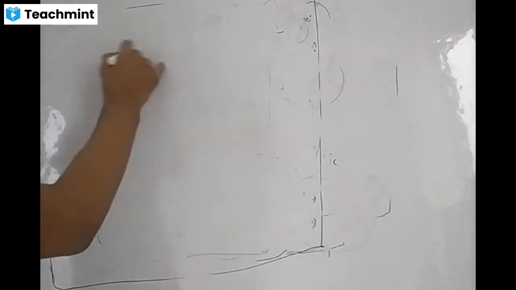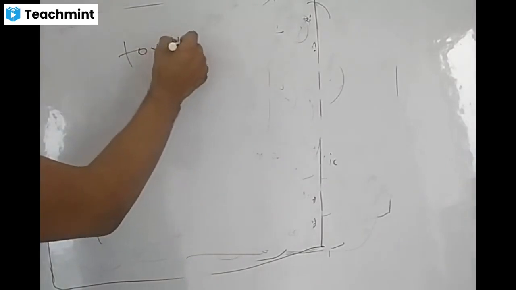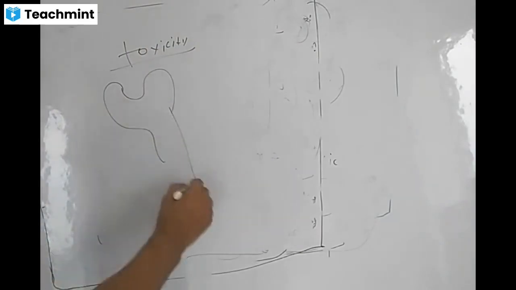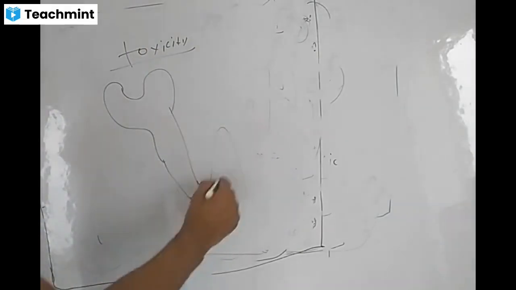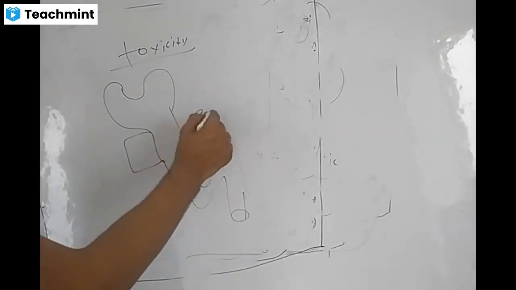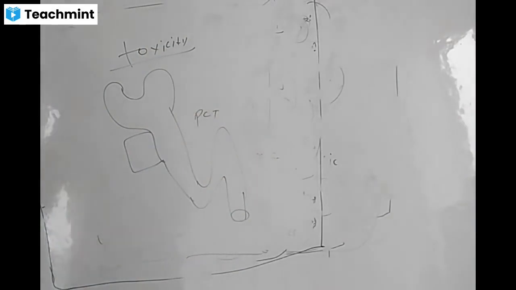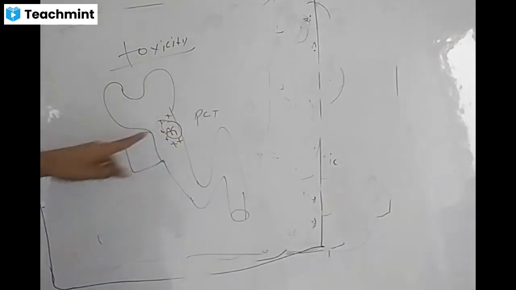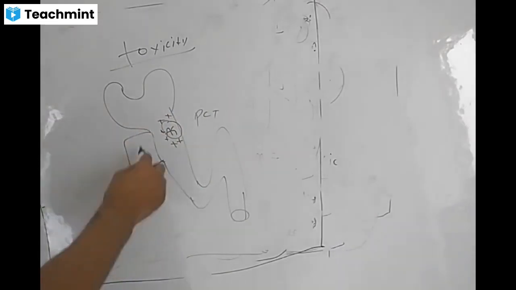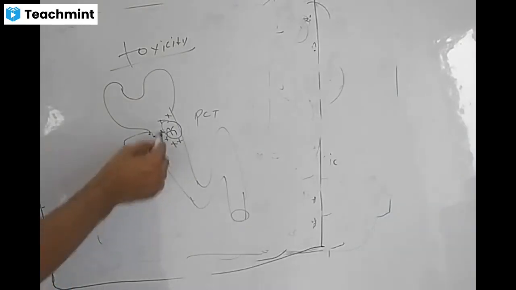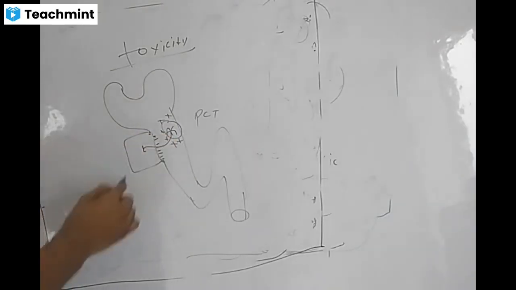Then aminoglycoside toxicity. One of the more important is nephrotoxicity. In the nephron, there are PCT cells, the proximal tubular cells. Aminoglycosides carry positive charges, and the membrane of the PCT cell contains phospholipid with negative charge. Positive and negative attract, and the drug comes inside.